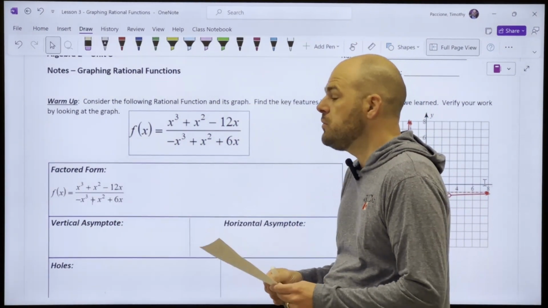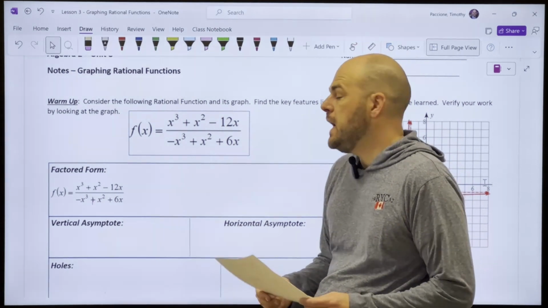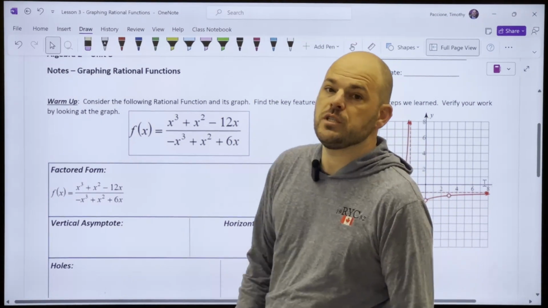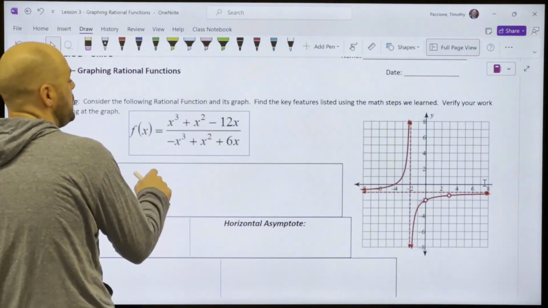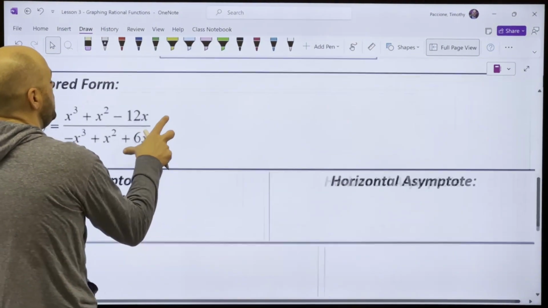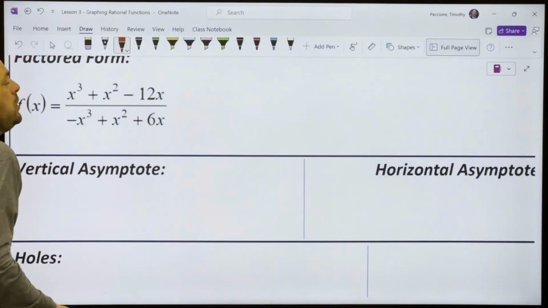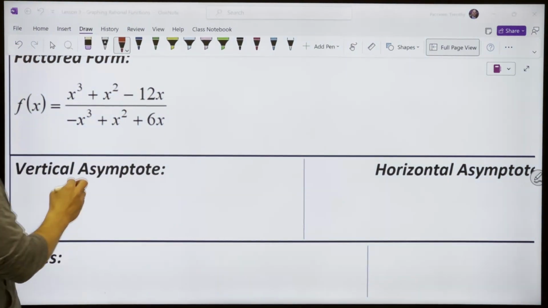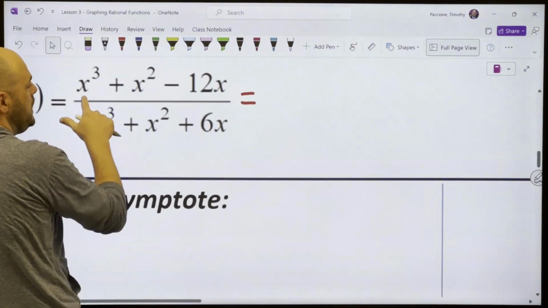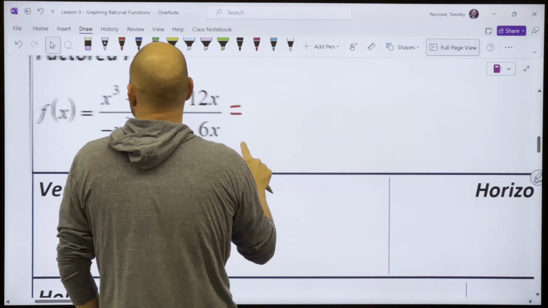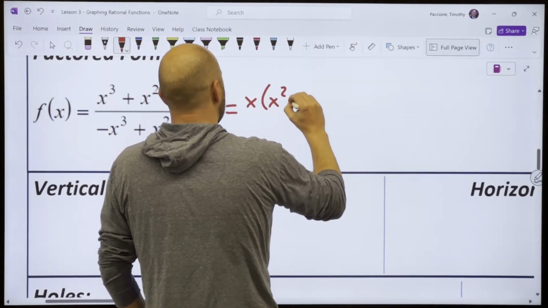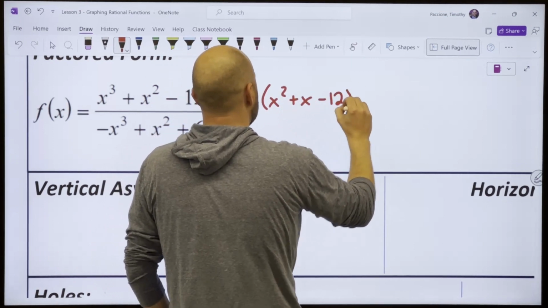Okay, so we're going to follow the steps that we talked about yesterday, and at each stage we'll check to make sure we did it correctly. Okay, so the first thing we want to do, first step, was to factor, right? So if this is our equation, we're going to factor the numerator, factor the denominator, and see if anything cancels. So I'm looking at the numerator, I notice that there's a GCF in everything, right? So I see an x in all three terms, so I'm going to pull an x out. Gives me x squared plus x minus 12 on the top.